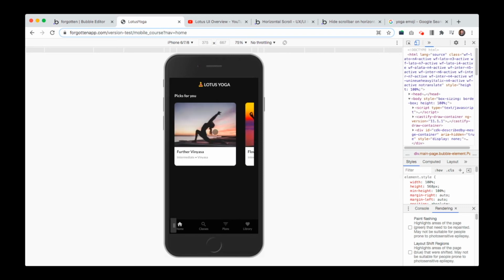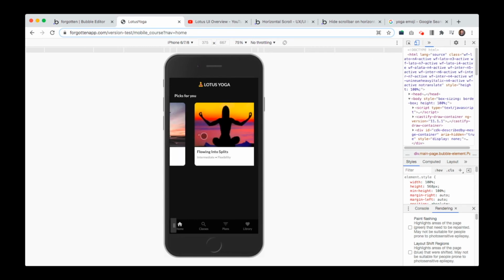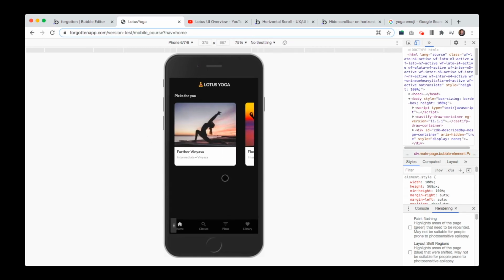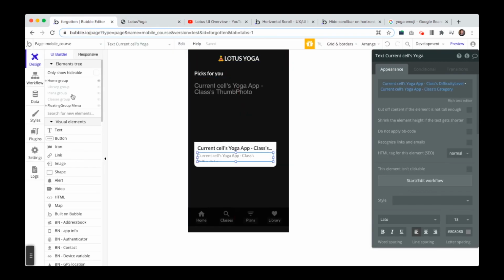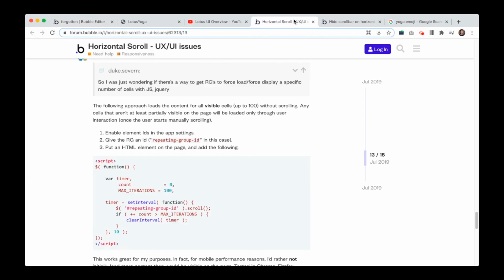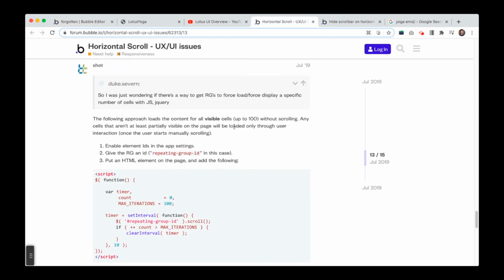It's having trouble showing up, and there's a little trick to that. We might as well go take a look. There are some helpful things out there in the forums.